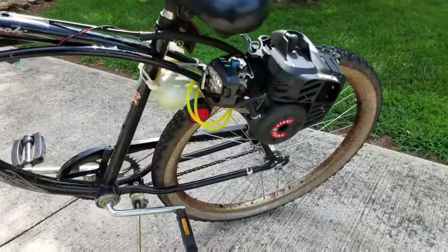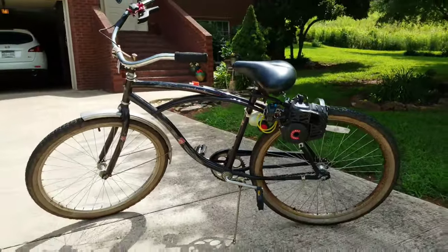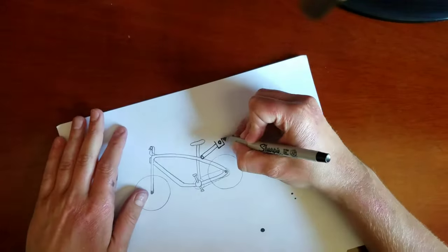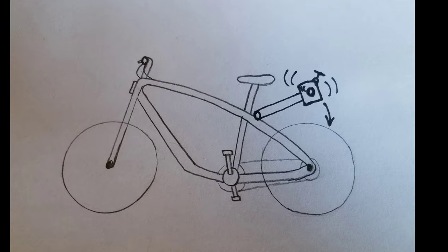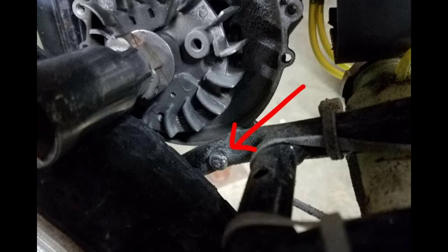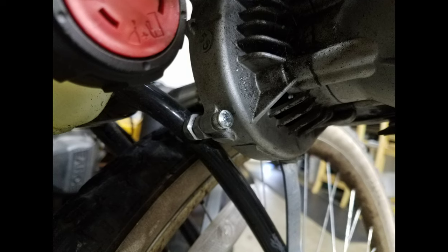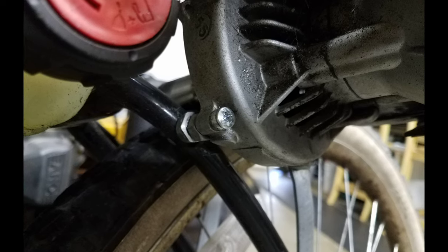There's not a whole lot to this bike. It's powered by a 27cc weed eater motor by Troy Built. This has been done before and usually it involves a heavy metal swing arm to give a pivot point to the weed eater. I just used a mounting point on the weed eater to give it its pivot point — just ran a bolt through one of the bars on the bike and put a nut on the other side to tighten it.